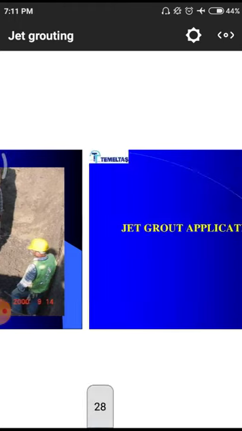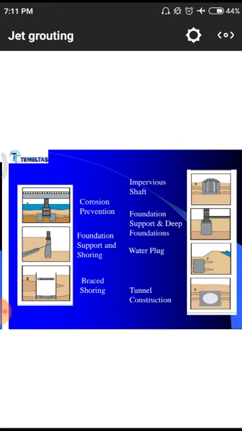And different jet grouting application areas. Here we have to observe that some bridges have a tendency of corrosion due to the continuous movement of water. That means the structures are underwater structures, so they have continuous erosion and seepage. Due to those, some steel may also degrade. To control those, we have to go for this kind of jet grouting around the piers and pier cap.